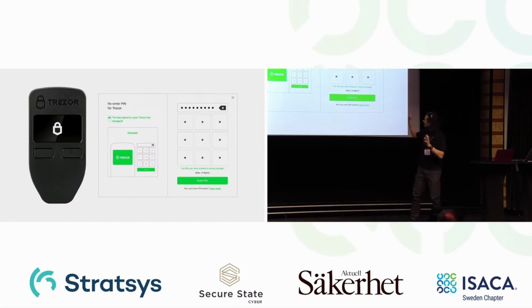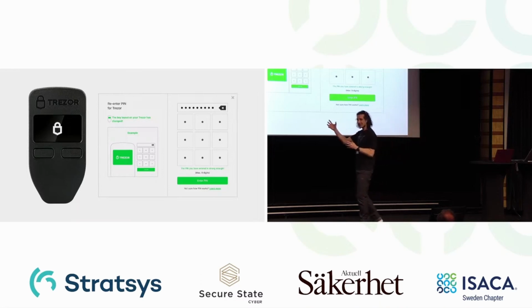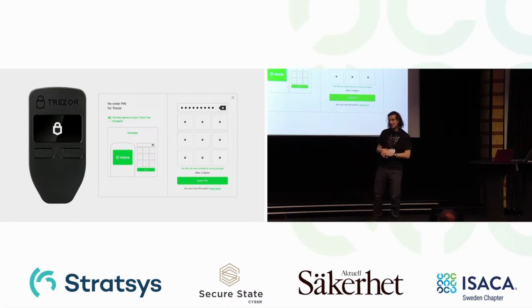I'm not going to go all the way into cryptocurrency and how it works, but this is the Trezor wallet that stores essentially your private key that you need for cryptocurrency. If you don't deal with cryptocurrency, that's fine. If you're doing any sort of encryption at rest or anything else, you're going to have keys, right? So you can apply this more generally as a hacker trying to get access to your keys that can then decrypt all your data at rest or in transit or anything else. So, standard encryption process. This is a general purpose microcontroller inside of this Trezor device.